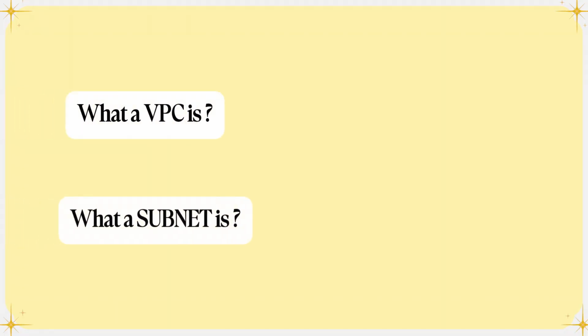I'm going to break down what a VPC is, what a subnet is, and why they exist. Every single time you spin something up in the cloud, there's a whole network underneath it holding everything together. As you're on your AWS journey, your cloud journey, one of the first things you'll see is a VPC. And if you've seen it and just ignored it because it was confusing, it's okay, because this video will help you.